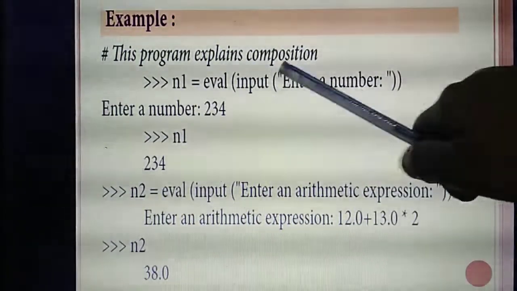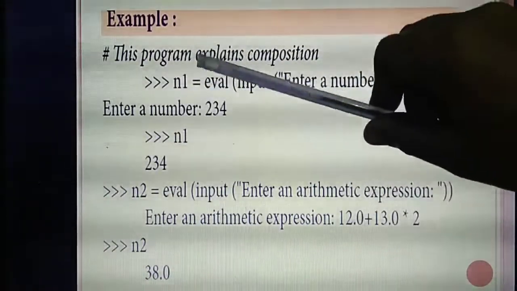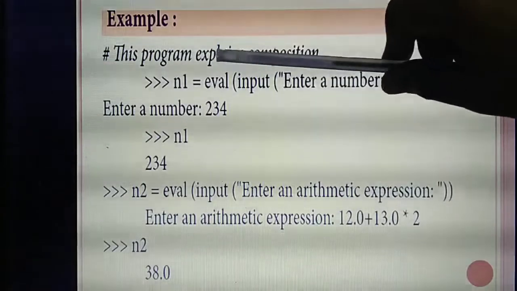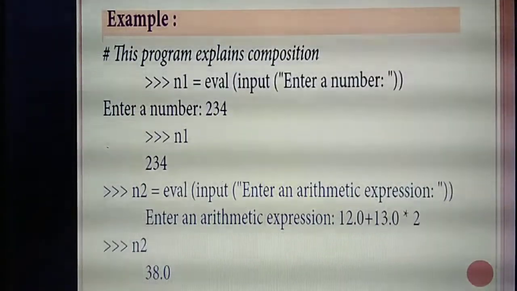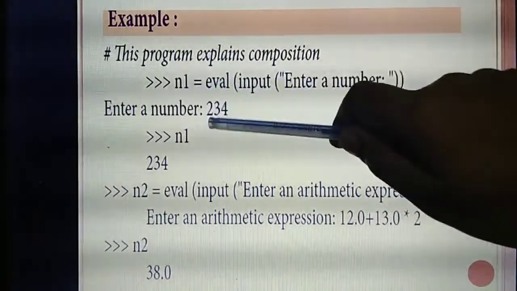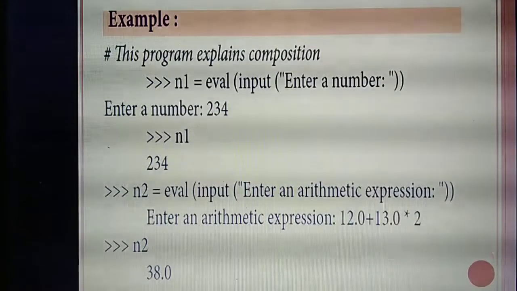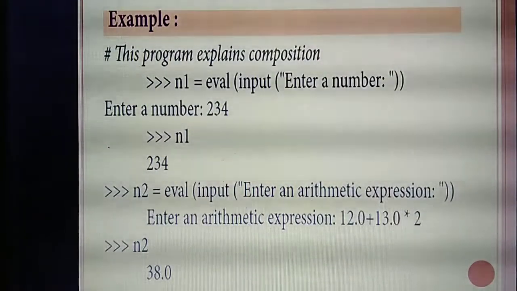Input, enter a number. Here you enter one number, say 234. This number is given as input to the next function, evaluate. It will evaluate whether this is a number or not, and assign that number to the variable n1. So what output will you get? 234. Understand what is meant by composition function?